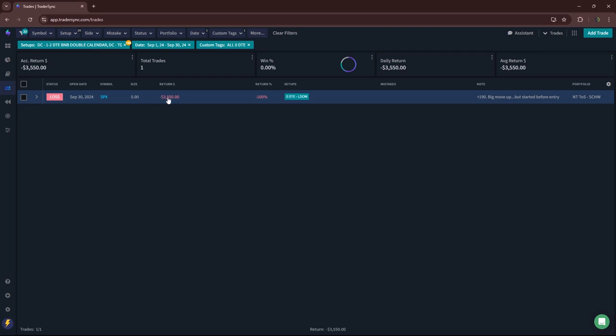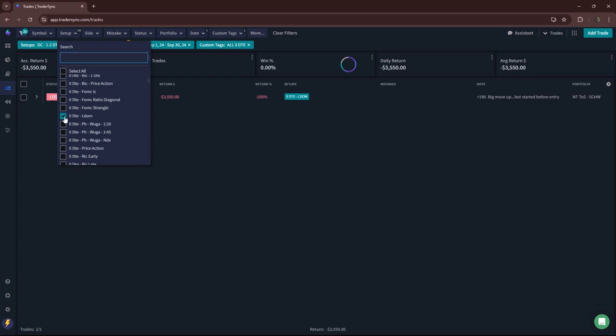And this was in between. Not a max win, not a max loss. It's plus 190. So I've got to go in and fix that. So it'll be plus 190, not minus 3,500. So overall, my P&L for zero DTE was closer to 23,000, not 20,000. But I'll fix that later.